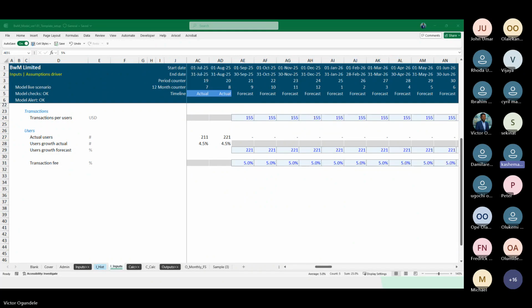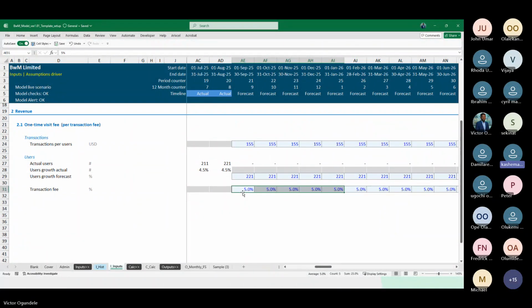Is it possible to just make it year 1, year 2, year 3, year 4? Then when we get the actuals, we can update to the actual months or dates. Sorry, I'm not sure I got that. Can we make it year 1, year 2, year 3, or month 1, month 2, month 3? Then when we get the actual dates, years or months, we can infuse that. Okay, not sure I'm clear on that.